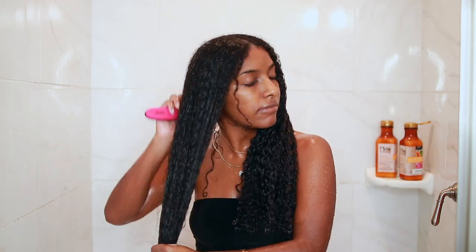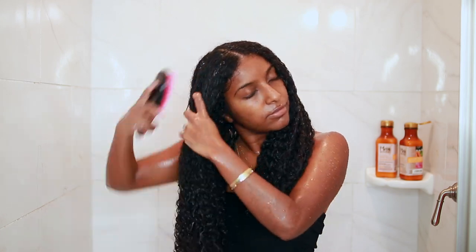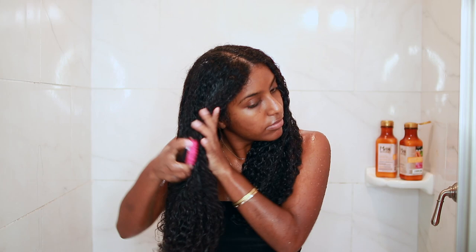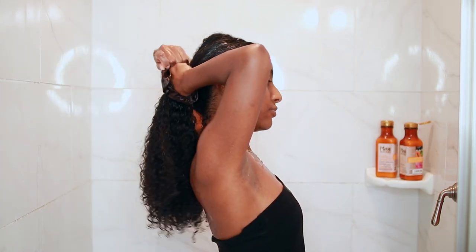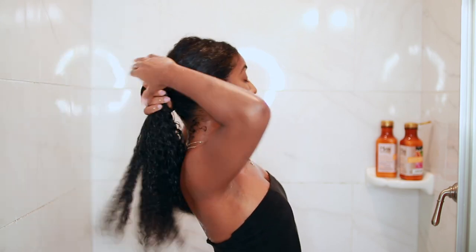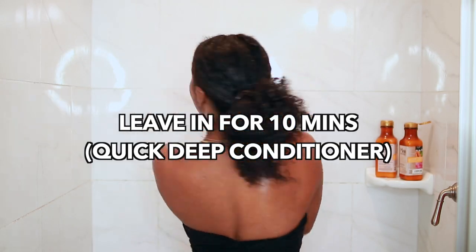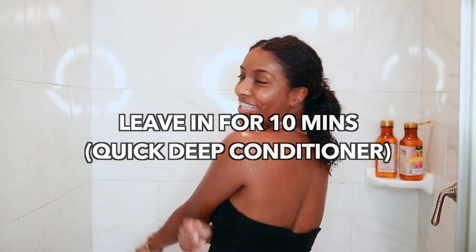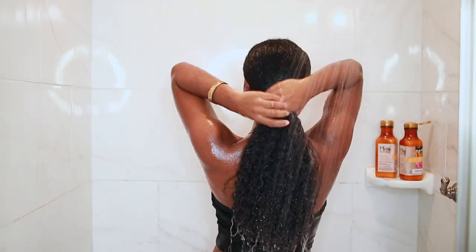I love aloe for my skin, so on my hair it's just amazing. This conditioner has a lot of slip and moisture, so I'm easily able to detangle my hair without even having to section it off, and it got my hair pretty well detangled. Whenever I condition my hair, I leave the wash-out conditioner in for about 10 to 15 minutes while I'm doing everything else in the shower, letting the steam work through my hair, then I rinse it out and my hair is left super soft and moisturized.